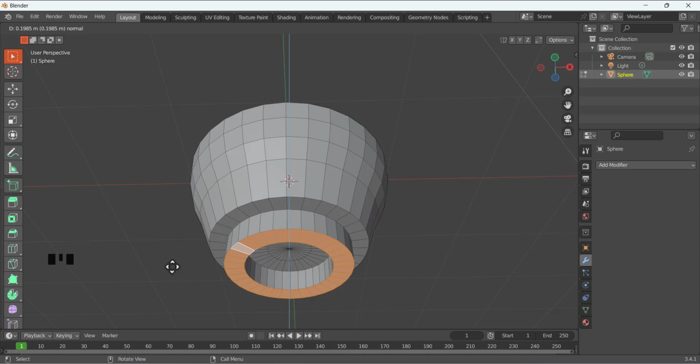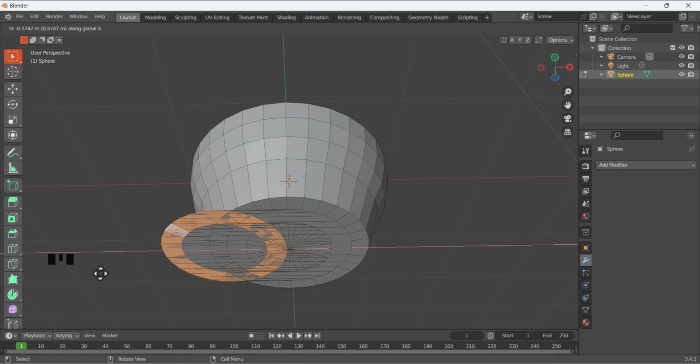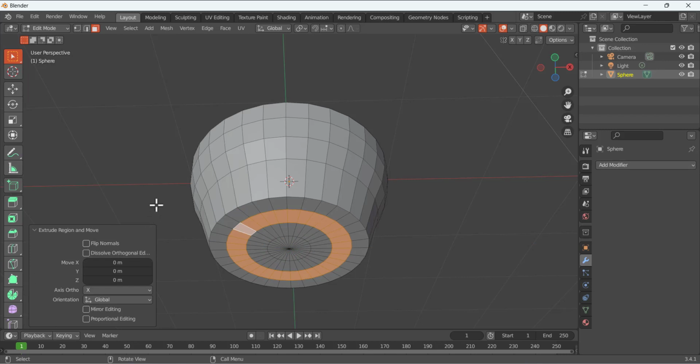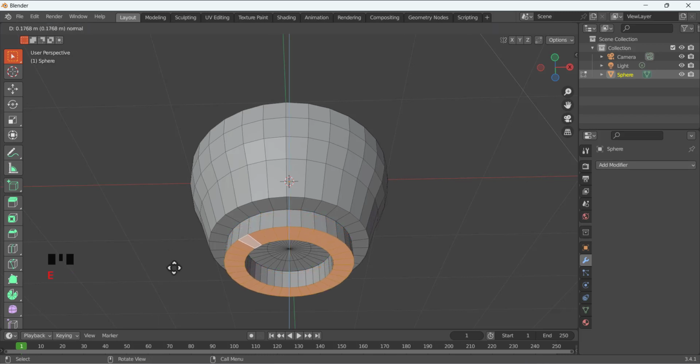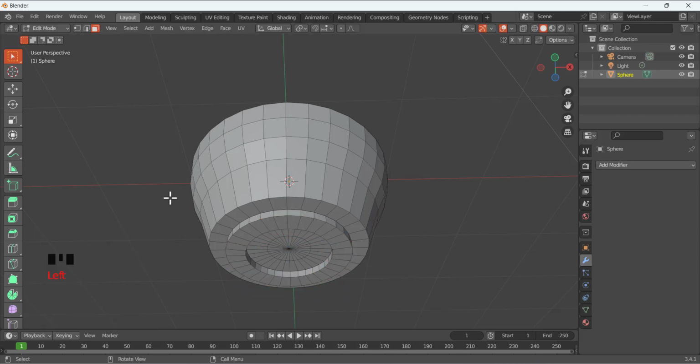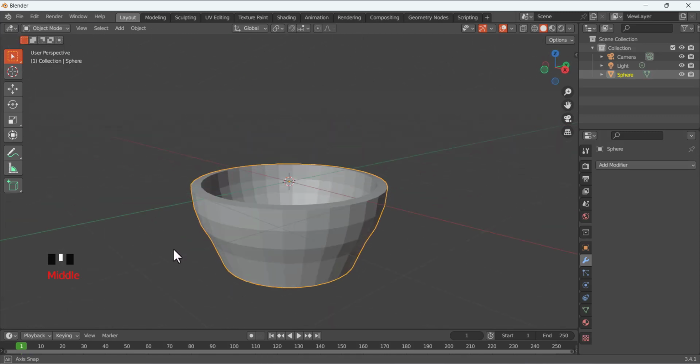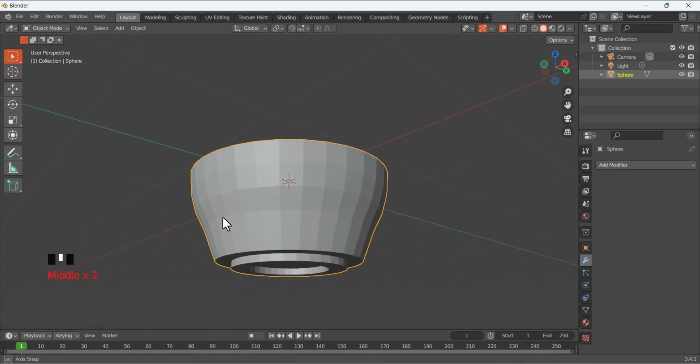So what if you want to extrude it in the X direction? You press E and then press X. Now it's extruding in the X direction. I am going to cancel it, and we needed the extrusion in the Z direction. So press E. It is automatically in the Z direction. We don't need to press Z here. Blender will automatically understand what you wanted. So I just give a support, that much support. Okay, so now we achieve this, and go to object mode and you can see we added support in the bottom.